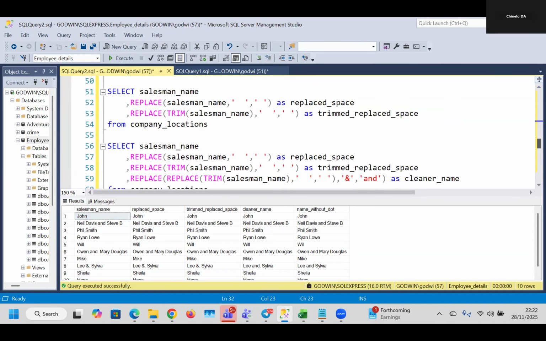We can do that 2 ways. There are 2 ways we can do that. So this is to find the country.